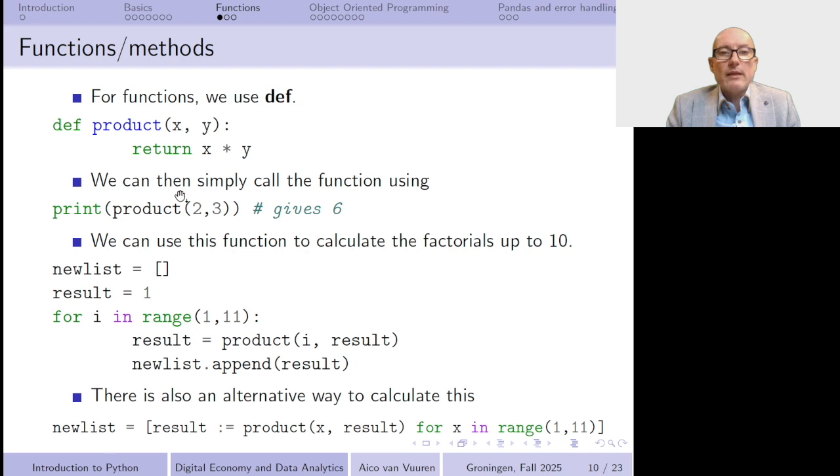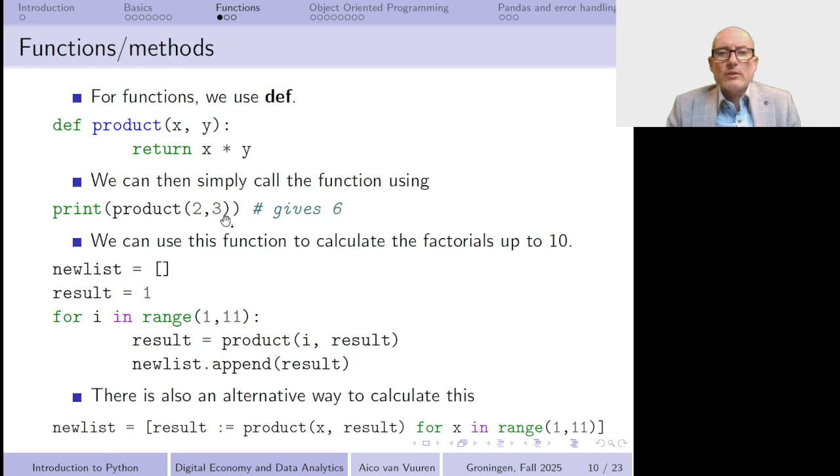Now in this case we can simply call the function by using a print statement, and what we can do then is if we would like to find the product of 2 multiplied by 3, that of course gives us this number 6 that we have over here, but we can get that also by simply printing and then calling product and 2 and 3, and then of course what will be given by the computer is this 6 that we have over here.